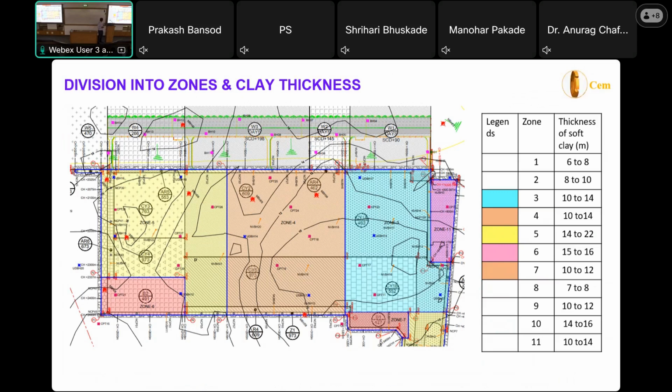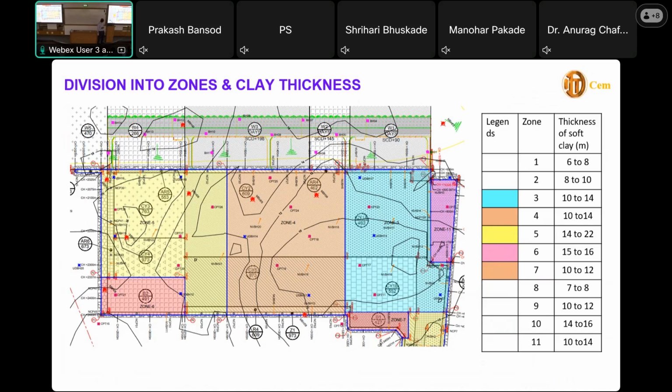So here this is zone 3. Here I have marked it. What are the clay thickness ranges, say for an example of 5, which is the deepest side? As you know, if you have ever visited JNPT, this side is the existing container side, the existing JNPT terminals, and this opposite side will be having the Elephanta Caves. So the hill side is this side.